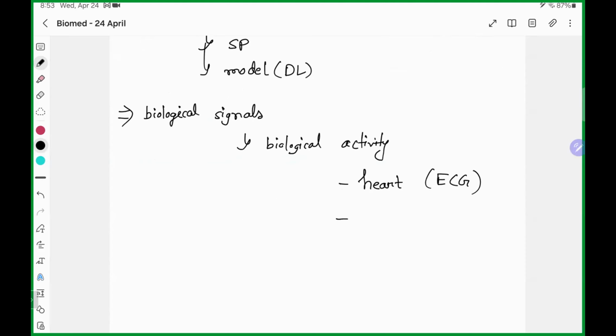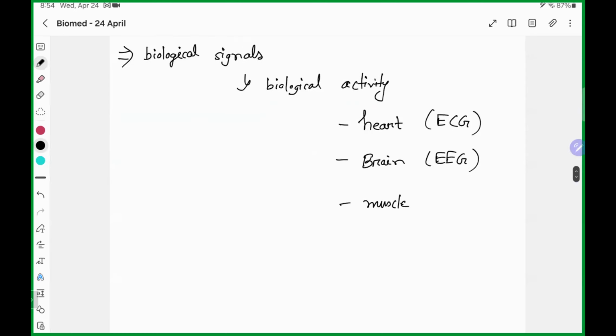Also, we have electrocardiography or cardiogram, the electrical activity of the heart. We have brain activity, which we can record, and it corresponds to EEG, electroencephalography. Then some muscle activity. Muscle means, for instance, your breathing. Breathing is a muscle function, so it corresponds to EMG, electromyogram. There are around 10 different types of activity measurements we can do. EGG, there are many things. We'll talk about those later towards the end.